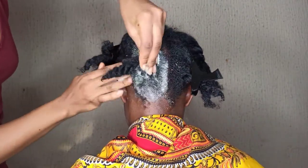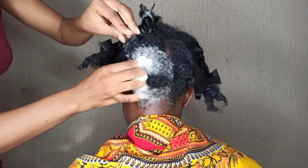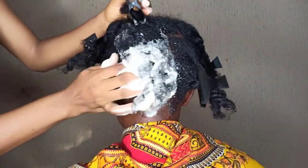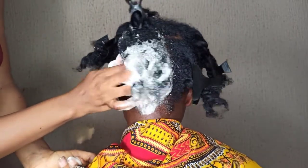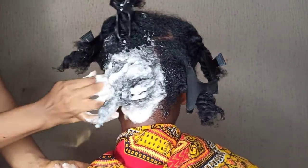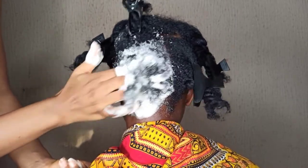Then the next thing is to apply the shampoo on the scalp and then use the tip of your fingers — not your nails, the tip of your fingers — to gently massage. When you're doing this, make sure you're not scratching your scalp so you don't injure yourself. As you massage your scalp just take your time, soak it in. I just love shampooing outside the shower because it's like a very beautiful scalp massage and I totally enjoy it.